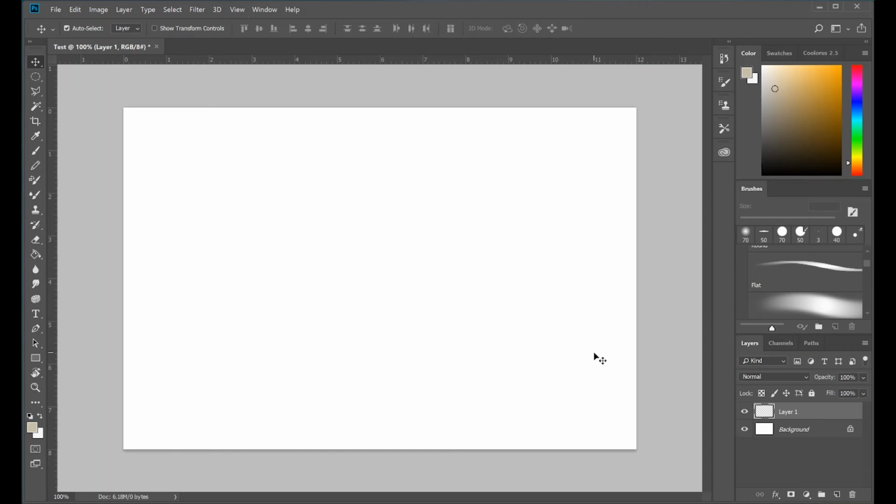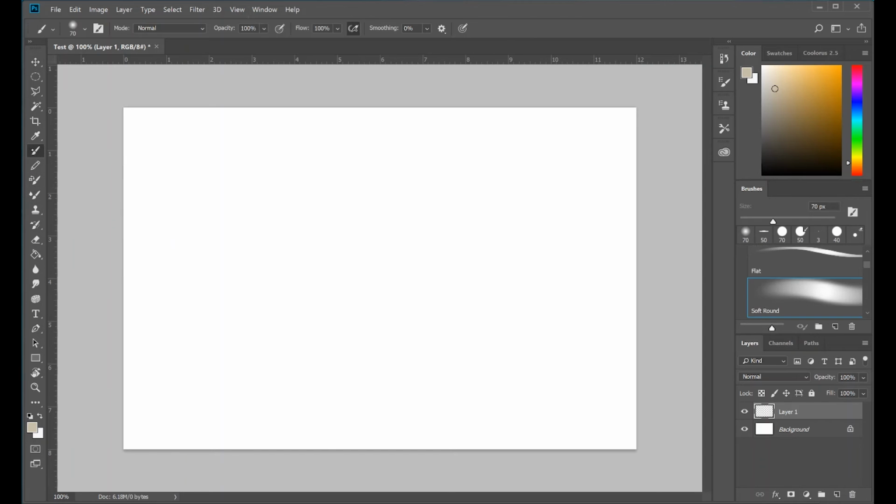This is nice because when I select paintbrush over on the left-hand side, right there, and I have this set up at size 70, and off to the right here it shows that it's a soft round brush that I'm going to be using, and I'm selected on layer 1 off to the right, and down to the left these are the colors that I have.